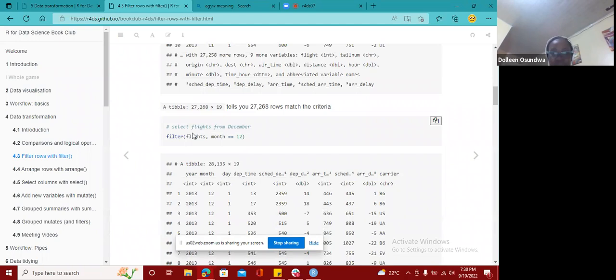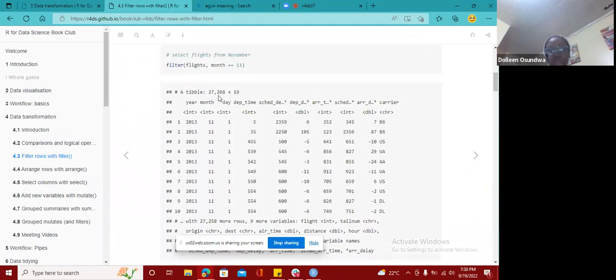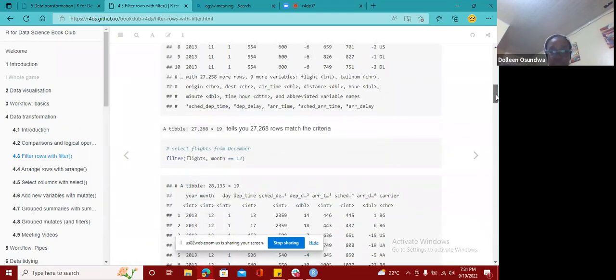As we go on, we can also filter here. It reminds us that a tibble is a modified data frame, and here it gives us a concise viewpoint of our data frame. We can see that as I filtered my data, the number of rows actually reduced. You can use this to check whether your analysis is right and makes sense. My data set is reduced, and that makes sense. My rows are 27,000 and not 300,000. So yeah, that is right.